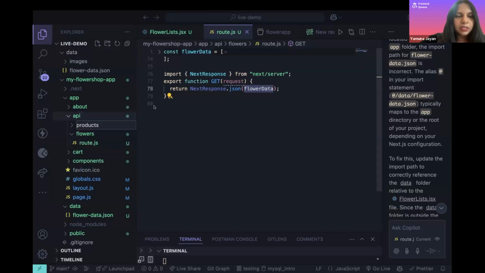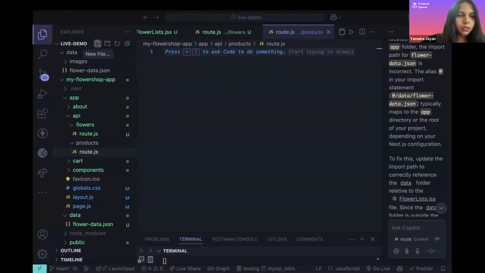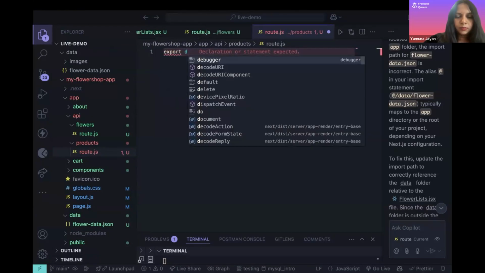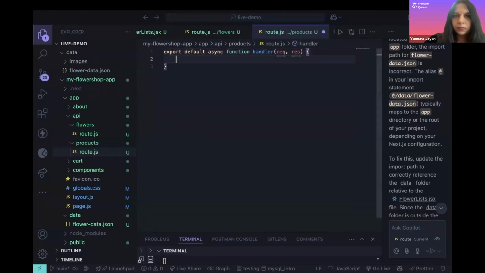you just create one similarly and add another route.js file.